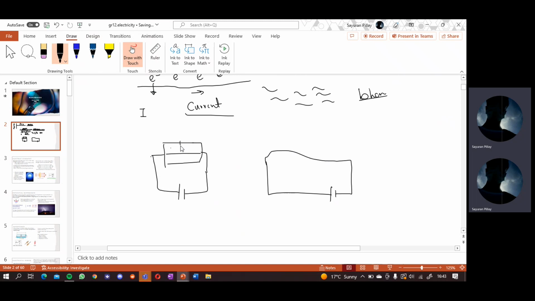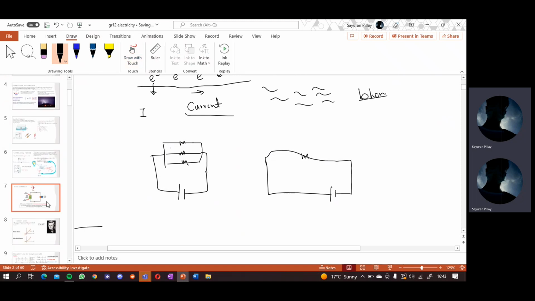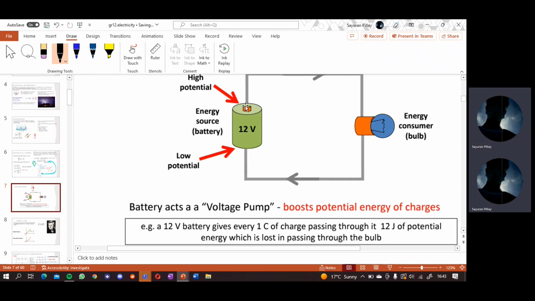Then let's say there's a resistor there, and a resistor there. Something that uses the charge basically. Don't get too caught up on that right now. And this charge will flow. We have that nice picture of the battery. Charge flows from the positive to the negative side. That's the direction of the current.